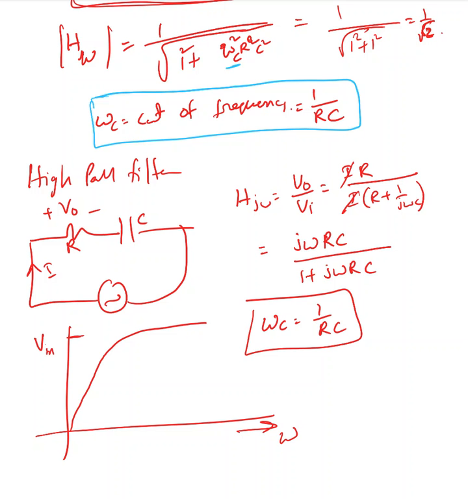Okay, so this is also at 70%, say, that's omega c, the cutoff frequency, which is 1 over square root 2 times Vin. So as long as the voltage across the resistor reaches 1 over square root 2 times Vin, that's called the cutoff frequency. So from here it's going to allow the signal. This is called a high pass filter, because it is allowing the signal at high frequencies.